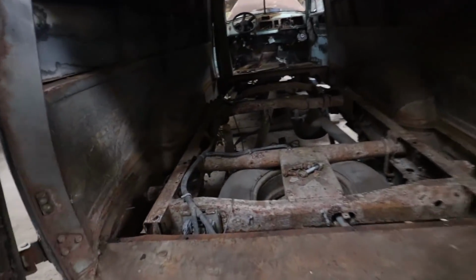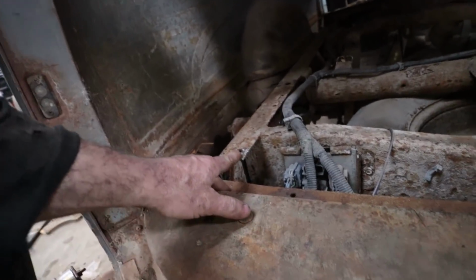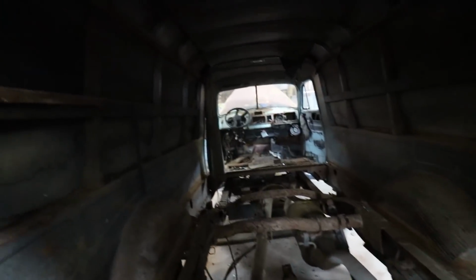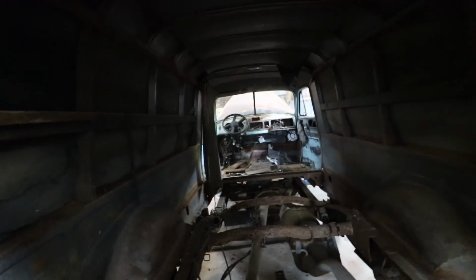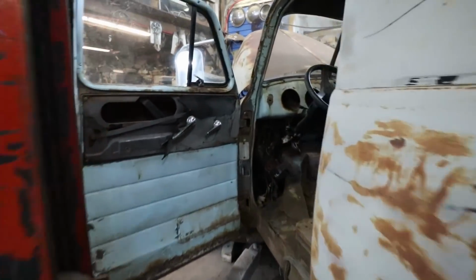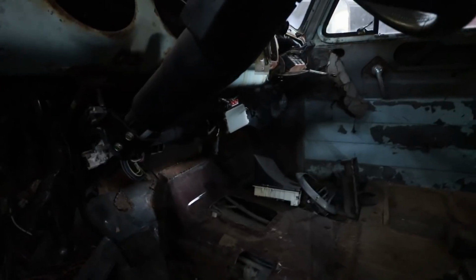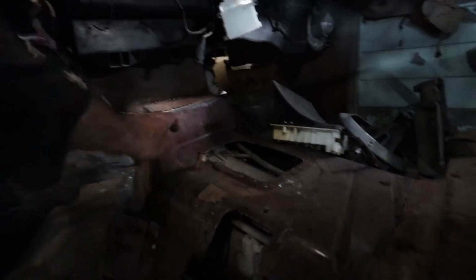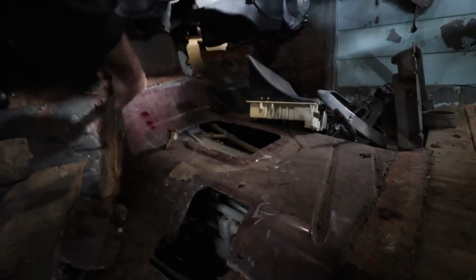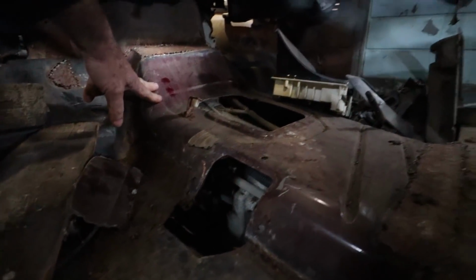So the back of the chassis now, the floor is going to be stepped up this high, so it's nothing crazy. I like where the back's at. The front still needs more chopping. I think I wrecked some transmission lines and stuff like that. Oh well, comes with the territory. This feller put in a nice tunnel, but I might have to cut her up a little bit so I can get a little more room, but that's no big deal.